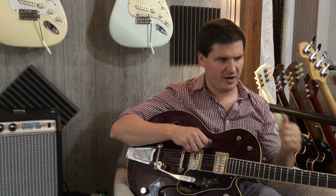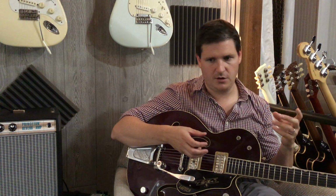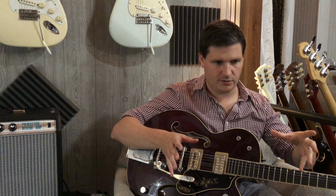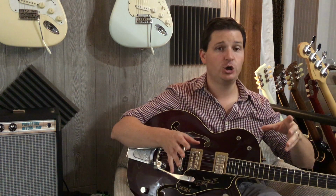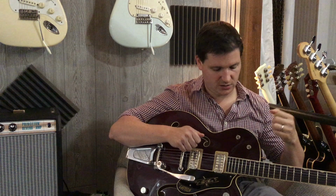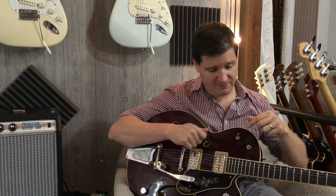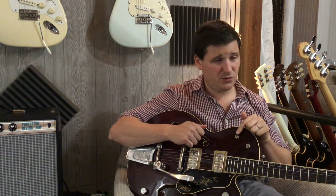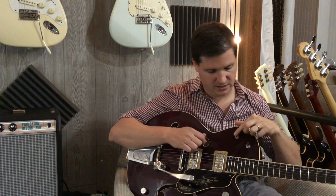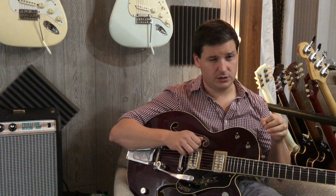That middle setting, boy, gets a lot brighter and much more clarity than you'd ever get from a Gibson, or even sonically sits different than a Fender. It just has this real crystal clear, bright shimmer to it. So that's definitely got its use. When you're just playing the guitar or recording or whatnot, I found it a little bit bright. So I really like it there. And then even back here, and I'll do this a little later too, back here really works well on the bridge pickup with some overdrive. If you get on the neck pickup and you have it up here, again, it's real nice jazz territory, maybe a silky blues sort of lead.